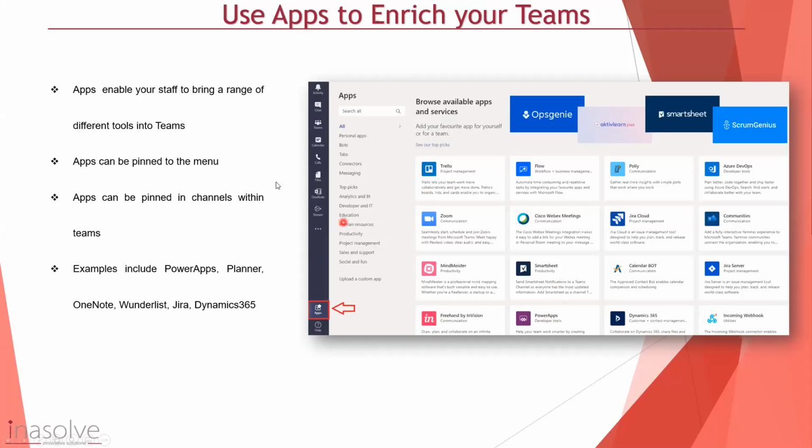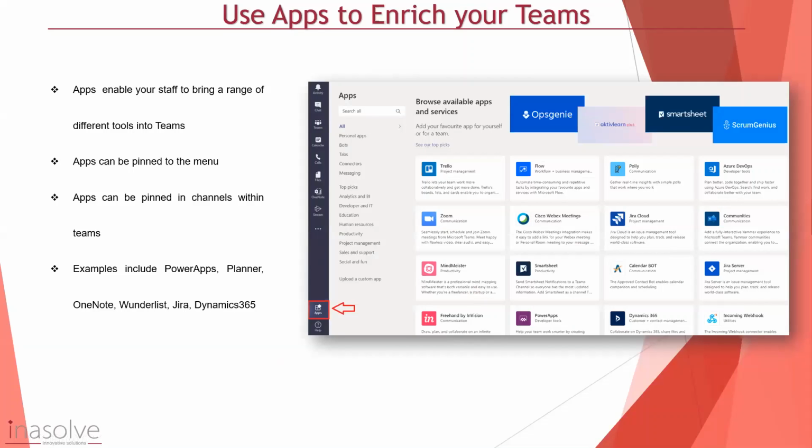But for people who are trying to work from home and you're trying to manage teams, I mean, to be able to put things like I've mentioned here, Wunderlist, Power Apps Planner, OneNote, some Dynamics into Teams so that everyone can share things in a central place. Planner essentially gives you like Kanban boards, so you can basically set tasks to people and monitor completion on them. And there's this really good Power BI dashboards and stuff available with Planner, which shows you sort of the percentage that things are sitting at. So this is one of the really great things. I mean, if I was using Zoom and moving it to Teams, this is one of the key reasons I would go to Teams, is just for these integrated apps.